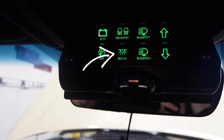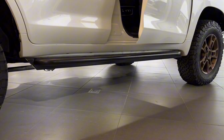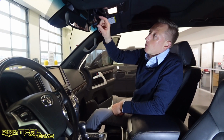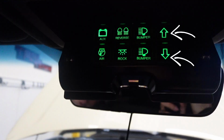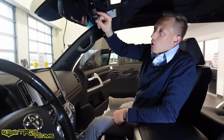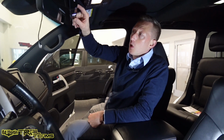Same thing with the rock lights. Rock lights are going to turn on when a door is opened or when you unlock the vehicle, and then when you shut the door or lock the vehicle, they'll shut off automatically. So they're basically wired to this dome circuit right here. And then we have the bumper lights, and then of course we have the winch. So you may think this is kind of an interesting place for the winch controllers, but you can retract or release the winch by hitting the button on the Switch Pro.